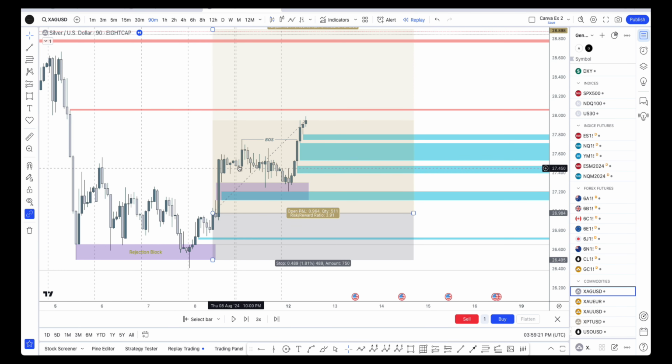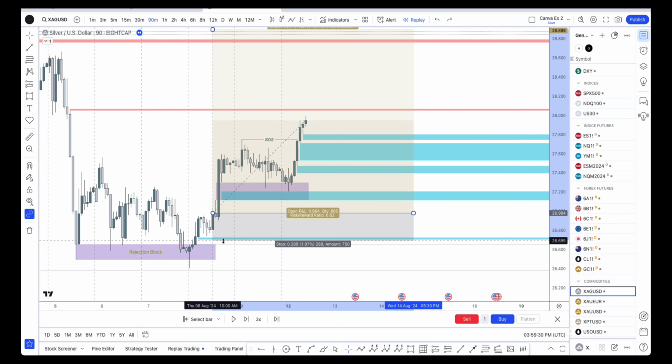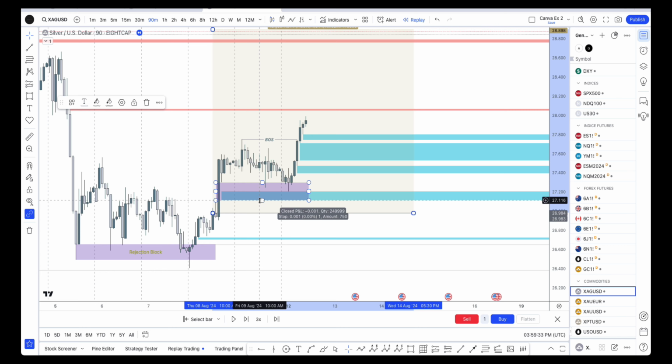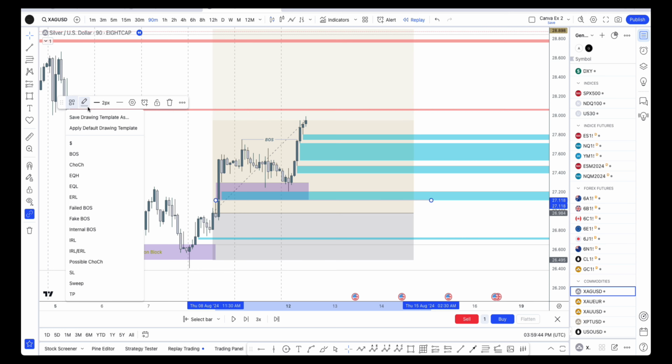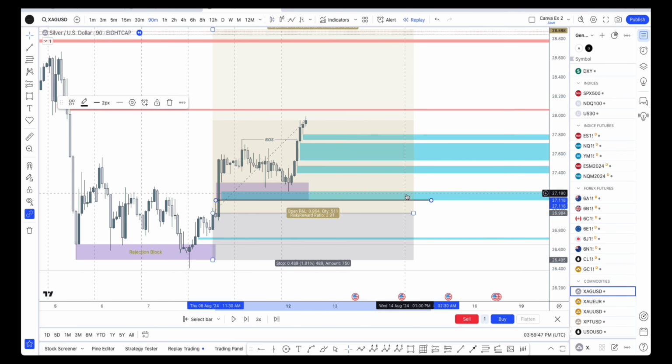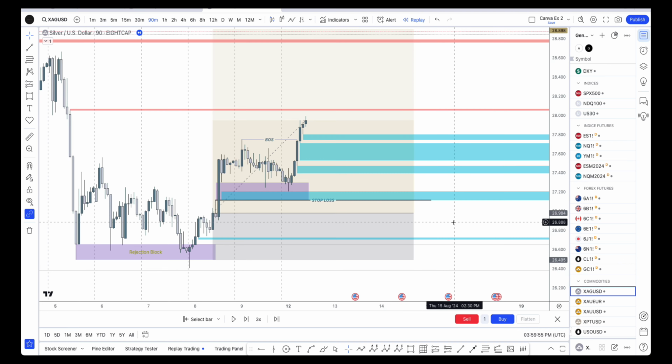So what we're going to do is, now that we have that break of structure, we're just going to move our stop loss as if it were up to here. So you know what, this is what I'll do. Pretend this is now the stop loss, right? So that is now going to be our stop loss. We're going to use it as a way to trail it. Okay, so our stop loss is now under this fair value gap.